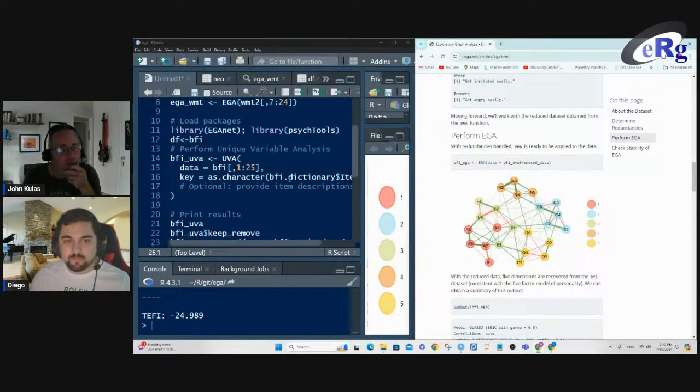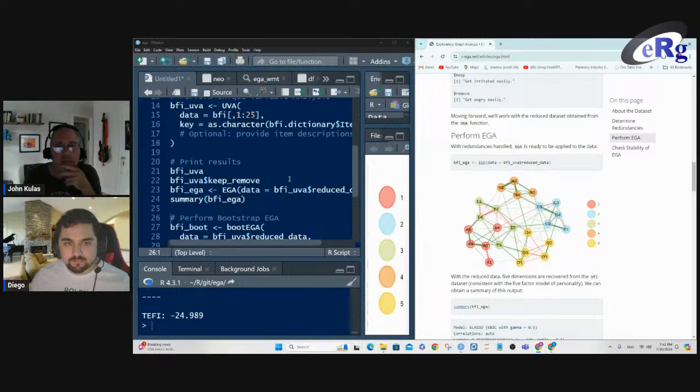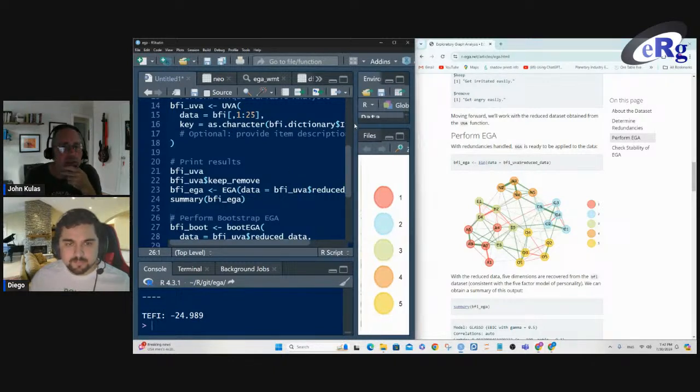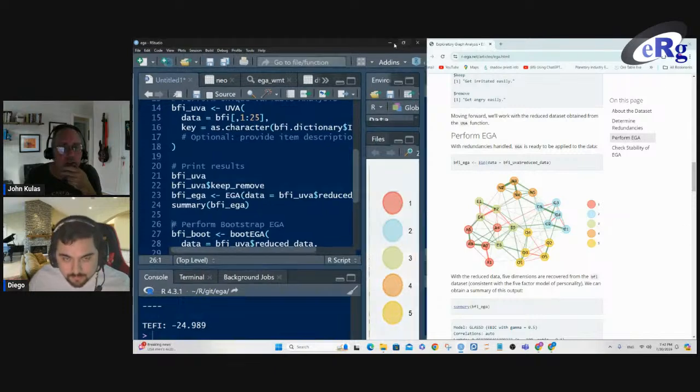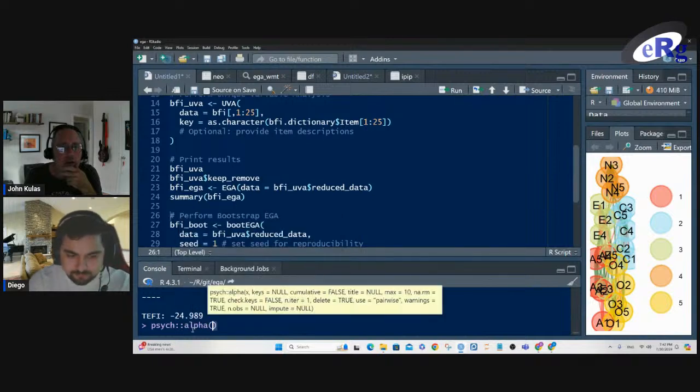Recoding? No. So let's do a quick alpha analysis of maybe just the agreeableness items in that data set. So that's the psych package. And so what Diego and I are doing right now is we're checking to see.